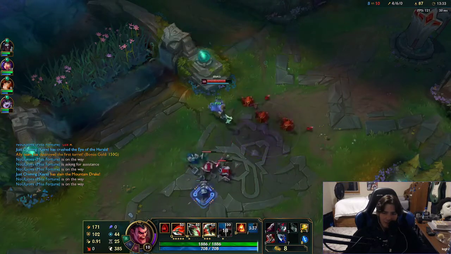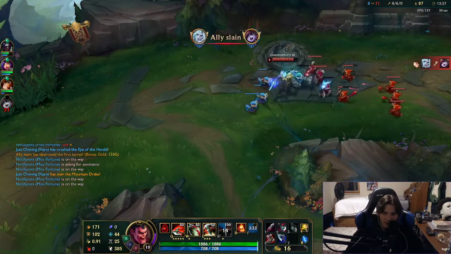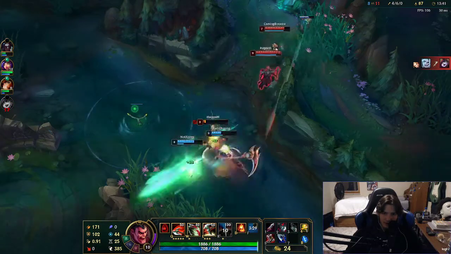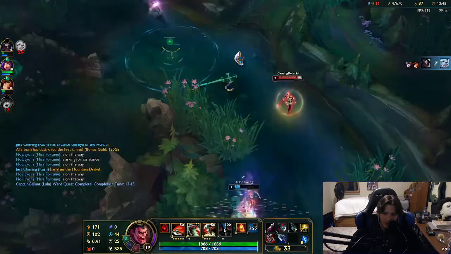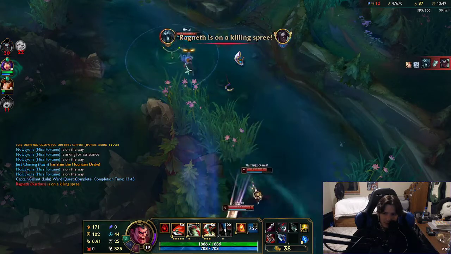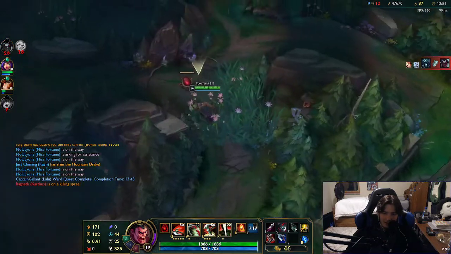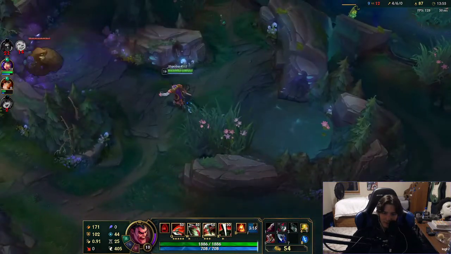Now here, she is kind of going to push that wave up. I have nothing to do up there right now. I could help them, but by the time I do, she'll probably have the wave under my turret, which is a problem, so I kind of need to just go top. I can't let her just get a free lane because my team's having trouble.